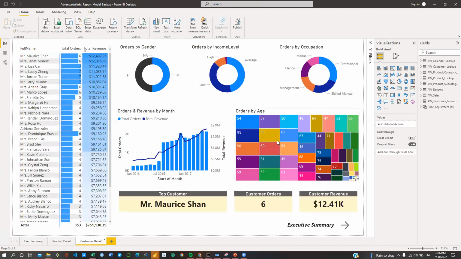From here you can know the total orders by age, shown by this total orders by age chart. This is the combo chart, orders and revenue, total orders by month. You can see January 2016, July 2016. So there's a lot you can achieve if you know what you are aiming at. Also, I would like to say that you don't just pick any visual to represent your data. It depends on the business problem. That's why communication is very important when it comes to data analytics.